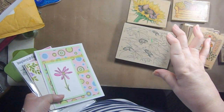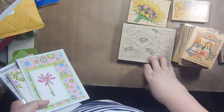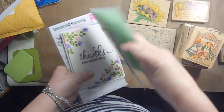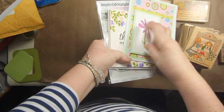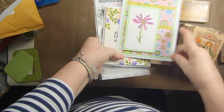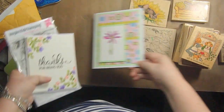Before I get started with that card though, I wanted to tell you about some things some viewers sent me, which I really appreciate. My viewer's name is Shelly, and she made me this really cute card. Isn't it? I love how she did the markers on the front of the card, and then she used some washi tape and really pretty inside.